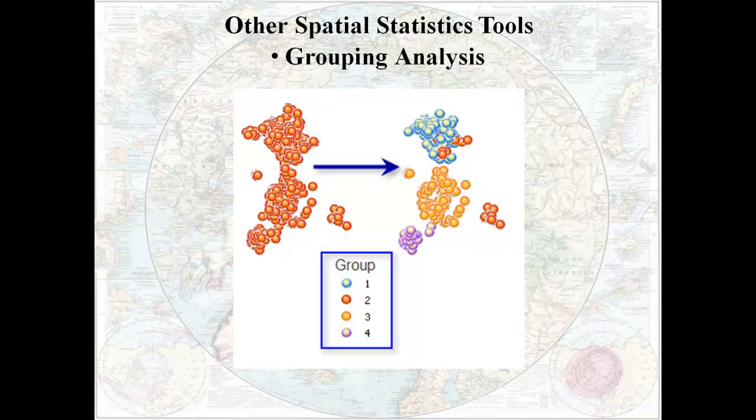One is grouping analysis. That allows you to take an input data set with a bunch of attributes and to break it into groups. You can tell it how many groups you want to break it into, and you can tell it which attributes you want to base the groupings upon. It's going to do its best at grouping things so that attributes in groups are more similar than attributes in other groups. Now, this isn't a perfect algorithm, so it's going to do its best.